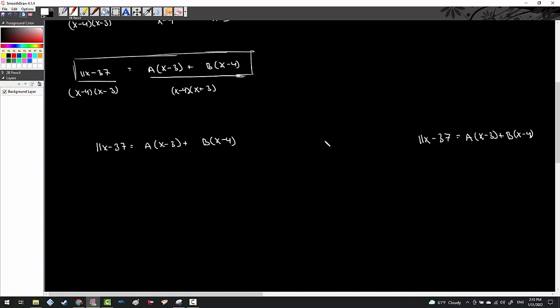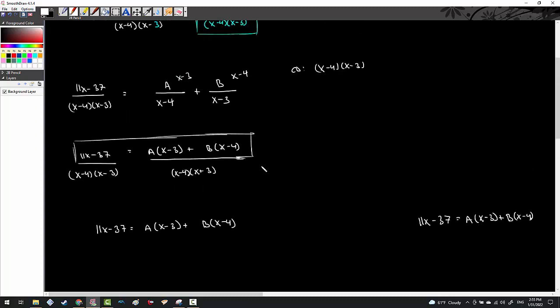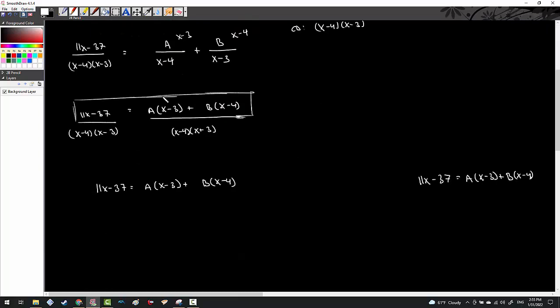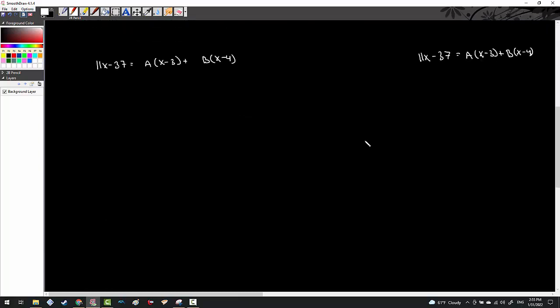The reason we're solving for A and B and not x is because we're trying to find out what coefficient goes in the numerator of one of the fractions and what other coefficient goes in the numerator of the other fraction. We know what that is because we did this problem already. We should fully expect A to be 7. We should fully expect B to be 4. But again, we are operating under the pretense that we don't know anything. So I'm going to split these problems down. I have one version of how I'm going to solve for A and B on the left.